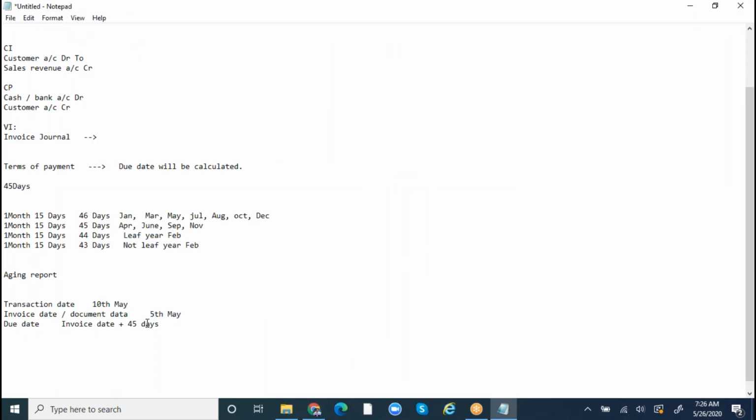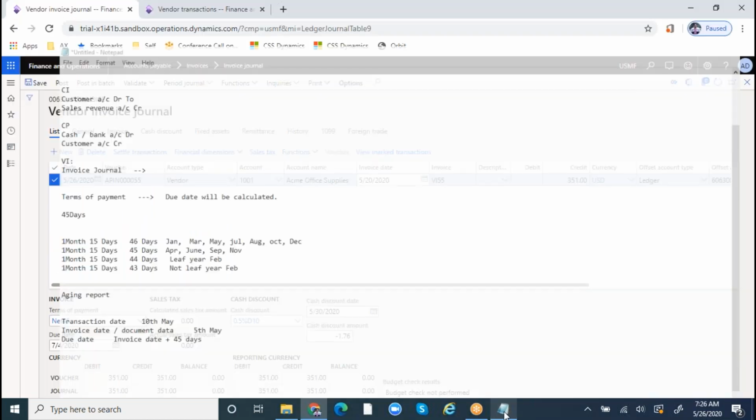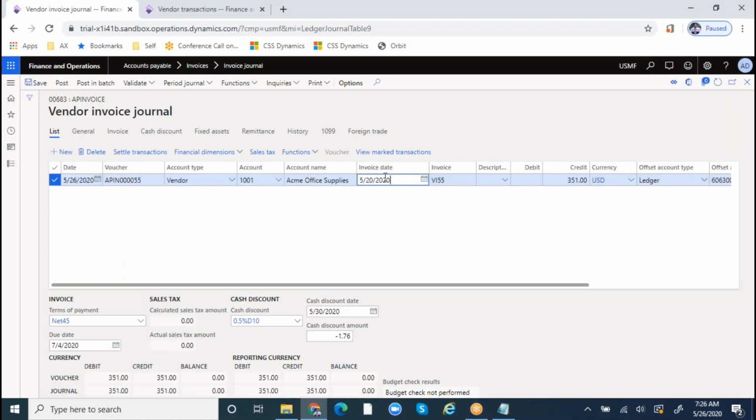That is not possible. It is a product limitation. We don't have too many dates like this. Whatever date you want, based on that the taxes will be calculated, and the terms of payment or invoice due date will be calculated together. Okay, thank you. Welcome. So here is the due date. Based on this invoice date, it is calculating the due date. Clear?